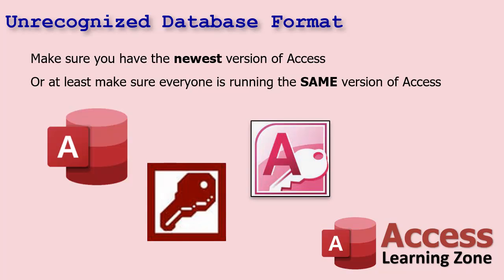Just make sure that everyone has the same version. You don't want to have some people with Access 2007 and some people with Access 2016. That can cause problems. Especially if the person designing the database has a newer version. Like, let's say you have a 365 subscription, you get the latest and greatest. Someone else in accounting is still using Office 2016. You can cause issues that way. So make sure everyone using the database has the same version of Access. If you push an Office update, make sure everyone gets the update.